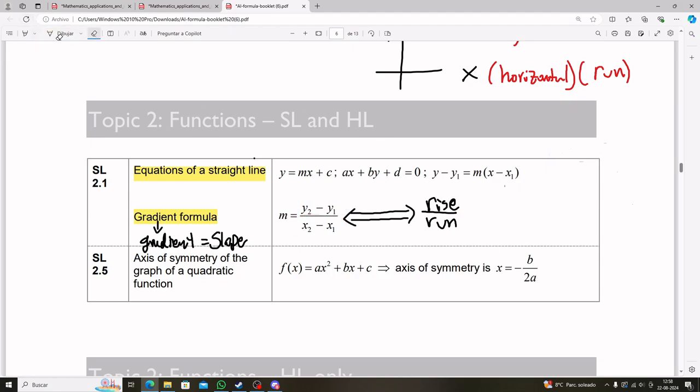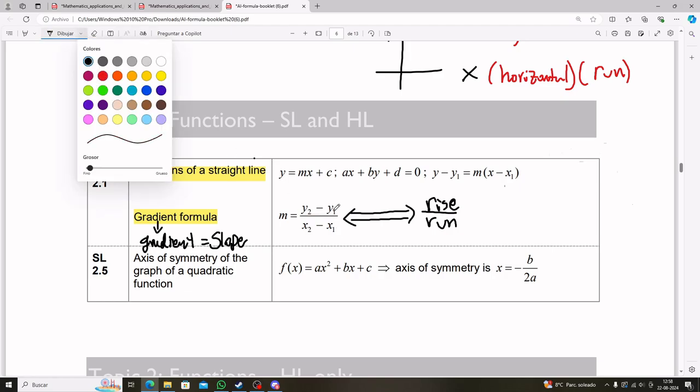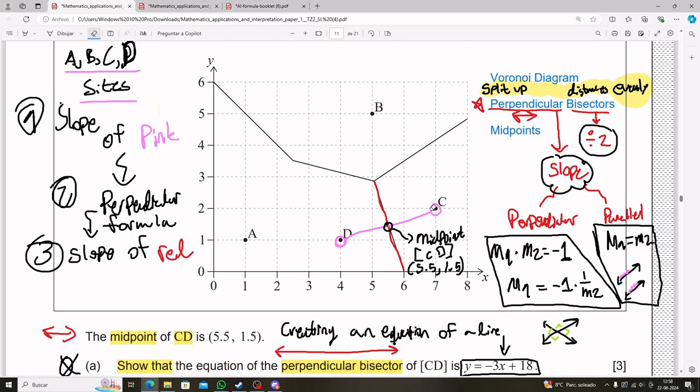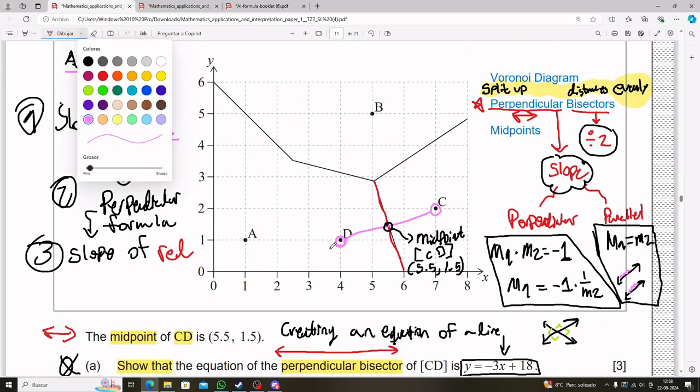Now, more importantly, how does this formula actually work? You have the little y, y1, y2, x1, x2. This is not y squared or x squared or anything like that. All this is really telling you is your first x with your first y and your second x with your second y, okay? So in terms of points, you have x1, y1, x2, y2. All right, so which one is your first point? Which one is your second point? That's all that's really happening. Clearly, the first point of my line that's in pink is point D.